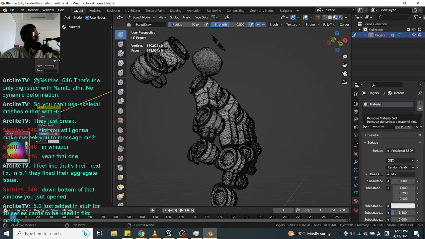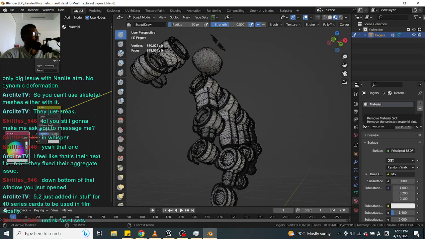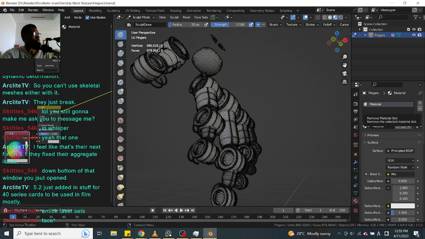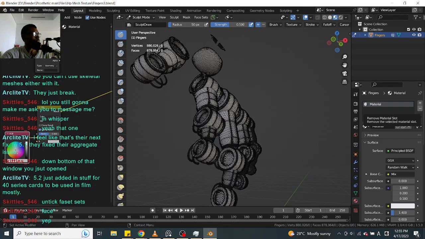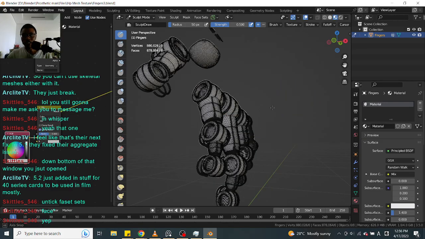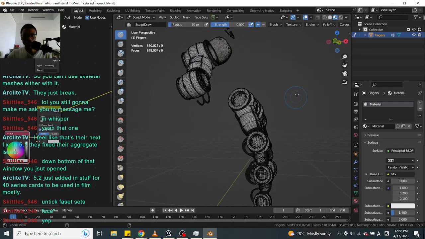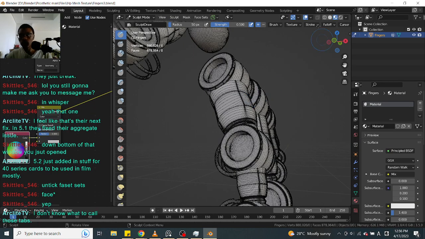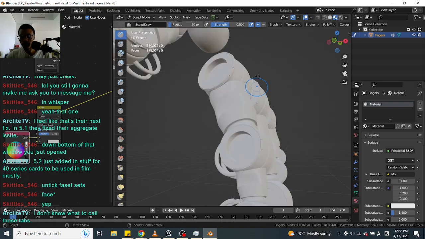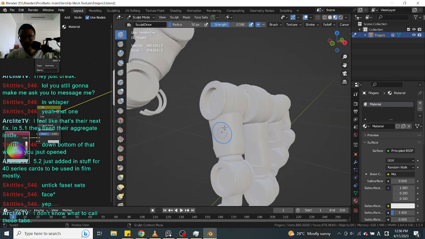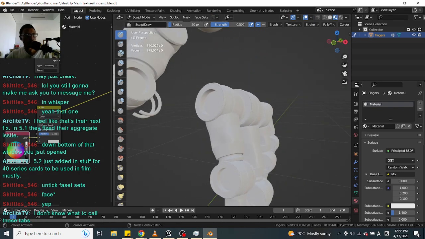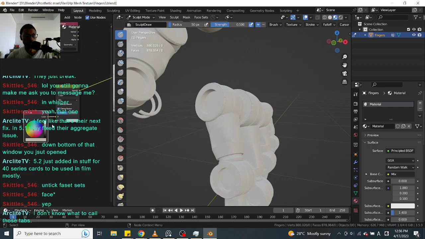Yeah, my bad. I keep forgetting where you actually do that. Okay, let me also remove the wireframes for now. Okay.